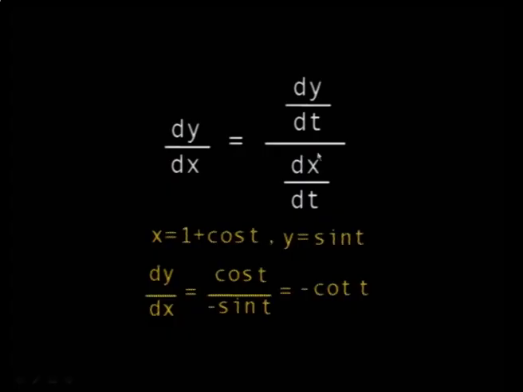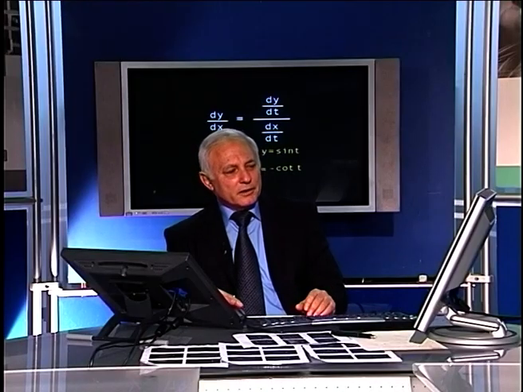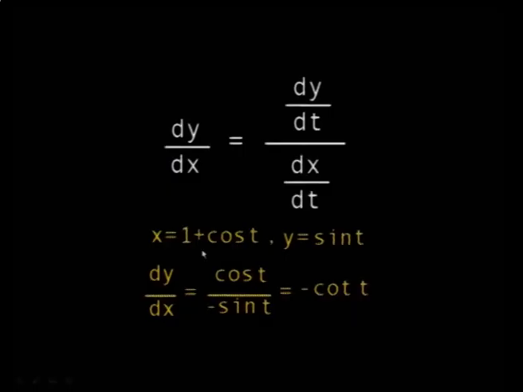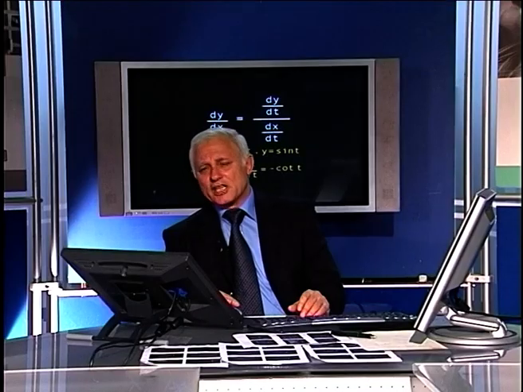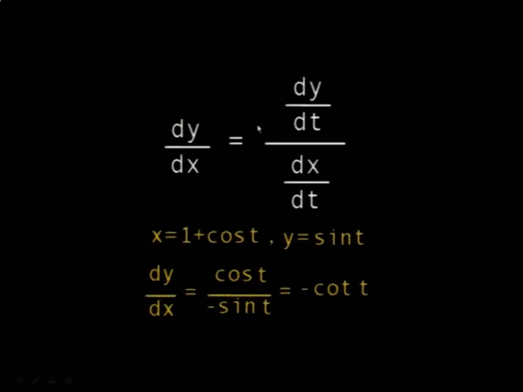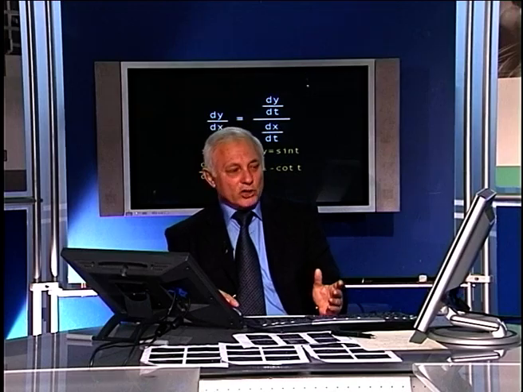Same thing here. If you have what we call parametric equations, you have x as a function of t and y as a function of t, and of course by eliminating t between x and y, you can obtain y as a function of x. But this kind of representation is more suitable to applications like kinematics, for example, in physics. So again, if you want dy by dx, it becomes equal to dy by dt divided by dx by dt, because you can cancel dt from both the numerator and denominator. So dy by dt from here is equal directly to cosine t divided by the derivative here, minus sine t, and you get directly minus cosine t. So again, you see the ease of using Leibniz notation.